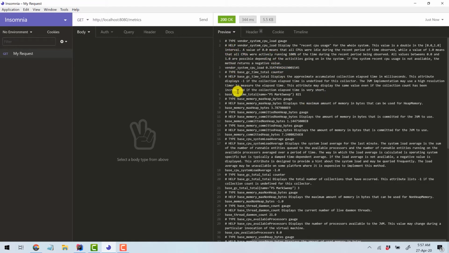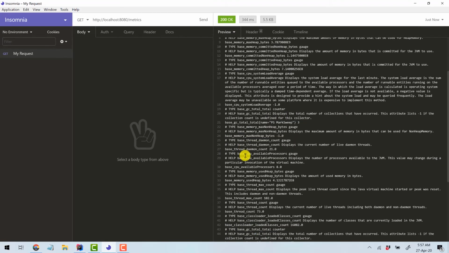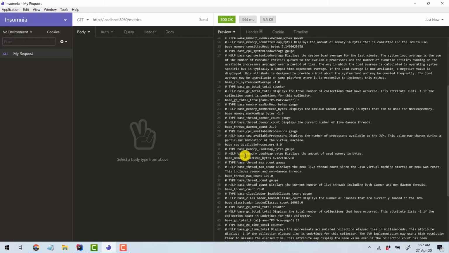As you can see, most of these are technical metrics exposed. So this, for instance, is the base memory committed heap in bytes. So all the metrics for specific layers are exposed with the layer prepended to it.